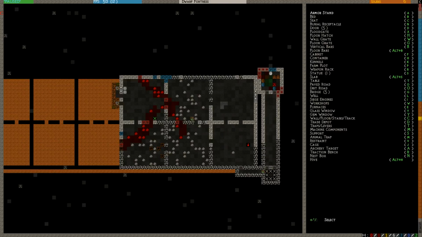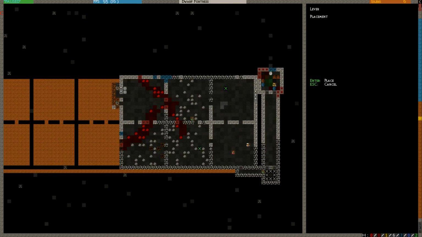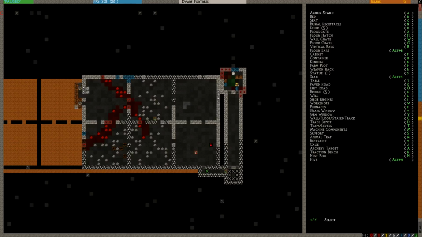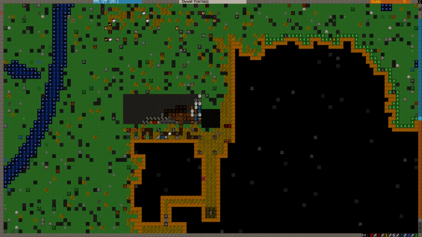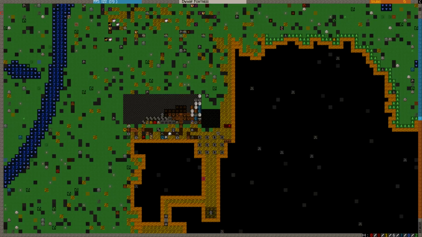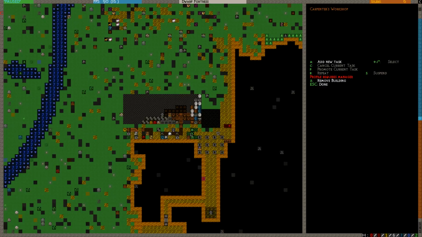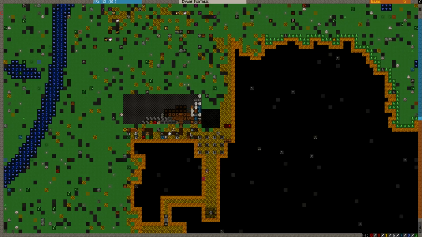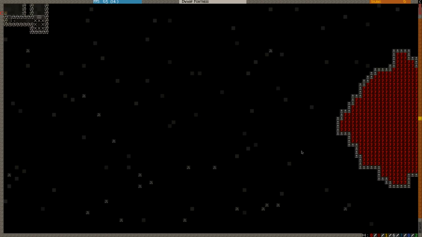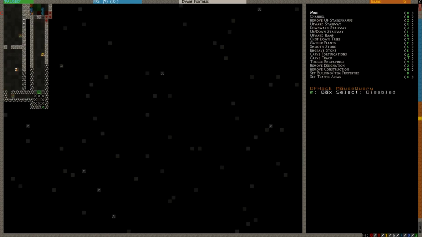All right, so let's see here. We want build, trap, lever. And we're going to put the lever right here. Now we need to make sure we got a bunch more mechanisms. Good, they're being constructed. Splendid! All right. So we can build some beds now. Come back down here, let them dig this out. And then I'm going to dig my workshops on this floor as well.